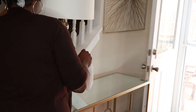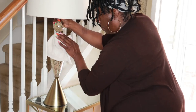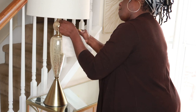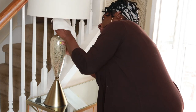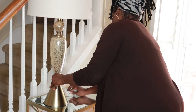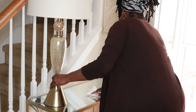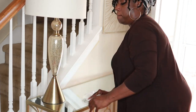So I've taken these lamps here. These are some that I picked up from Home Goods about 2 years ago, and these were in my bedroom. And so that's what I mean. Use items that you normally don't have in the space. Take them out of one place and put them in a new space to create a new look. So I have two of these.